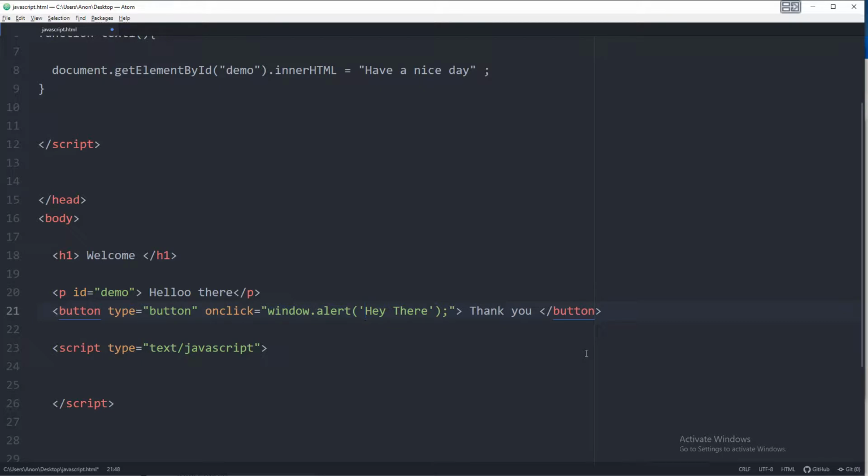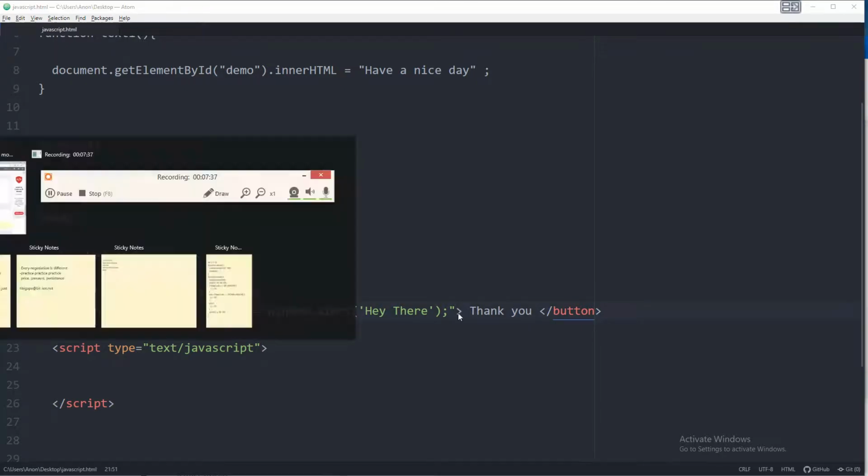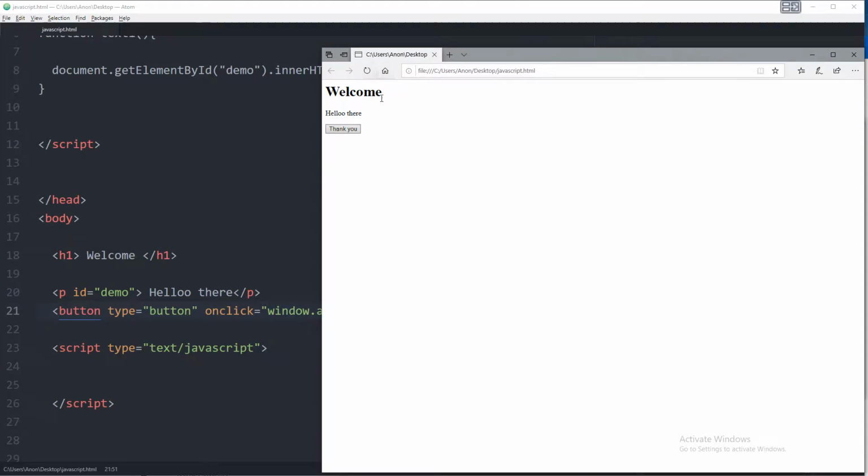That's a simple mistake. Single quotations, whenever you're doing it inside here. If you do double quotations, you're ending the quotation right there, which can cause an error. So that's a mistake you need to watch out for. And there you go. This site says, hey there.